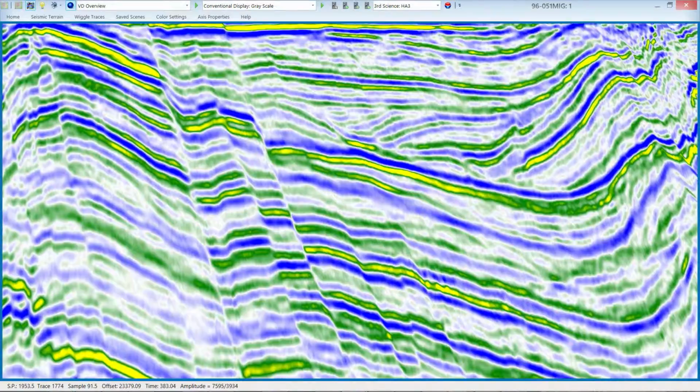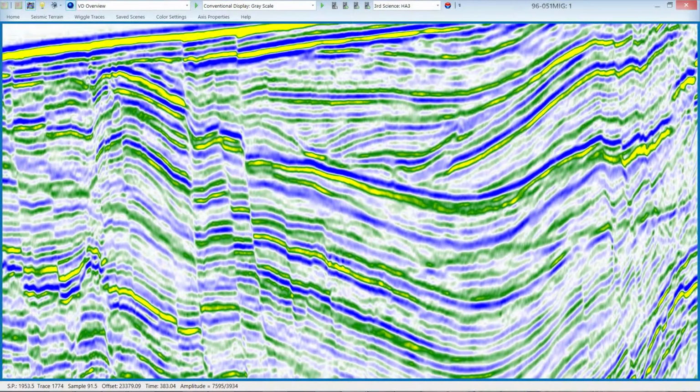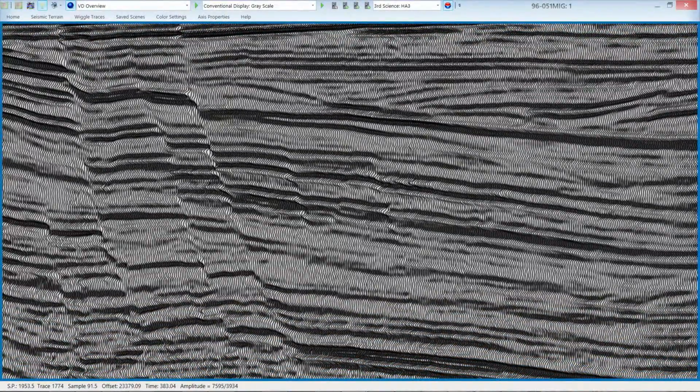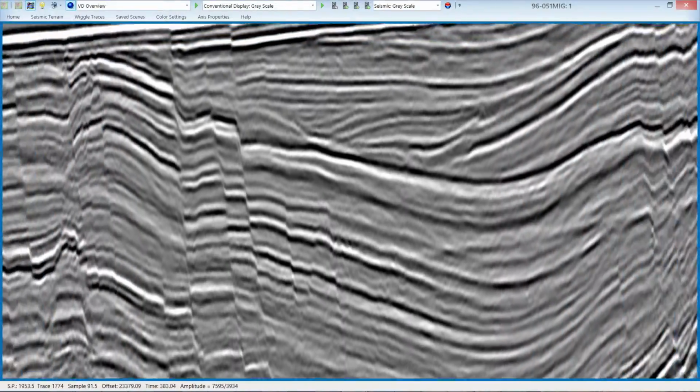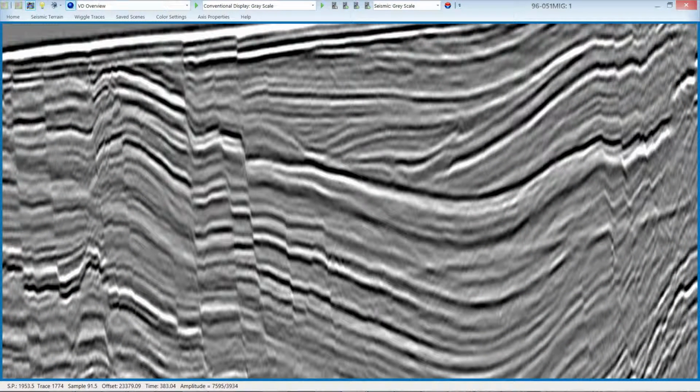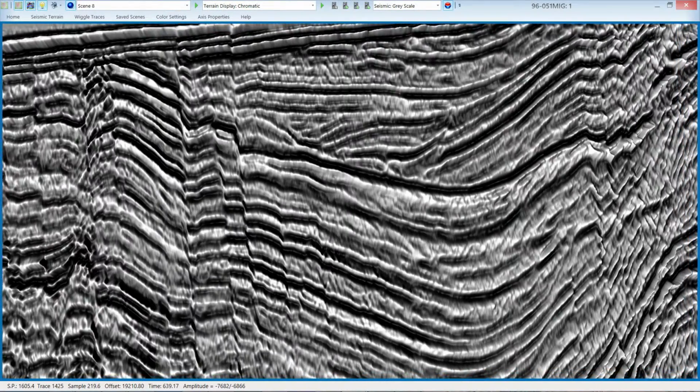One shows low frequency amplitude blobs. One shows one-dimensional character and waveform. And one shows faint impressions of details. And every time we switch between them, we lose our perceptions of what the previous displays were telling us. We lose focus, and our train of thought and our visualizations suffer for it.